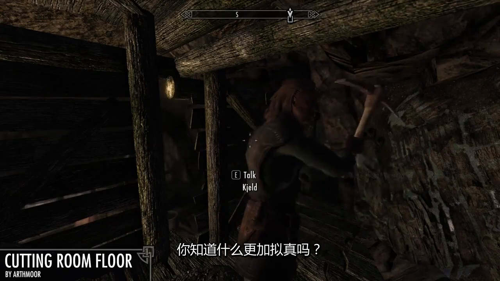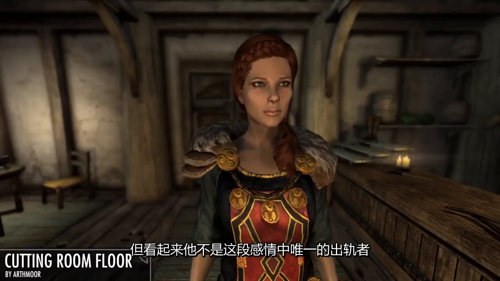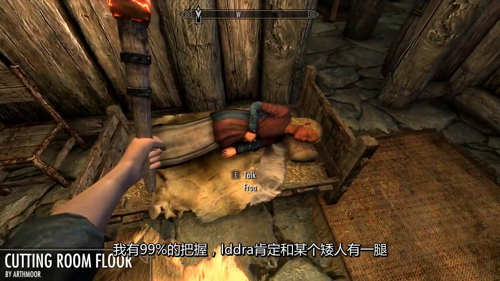But you know what's incredibly immersive? His next line implies that he's a cheater, but it looks like he's not the only one in the relationship cheating. I'm like 99% sure that Idra had an affair with an Oompa Loompa.